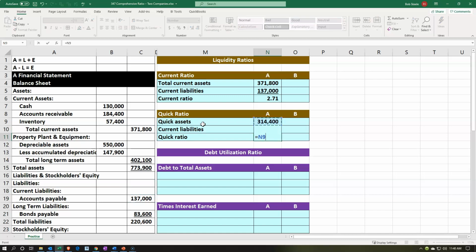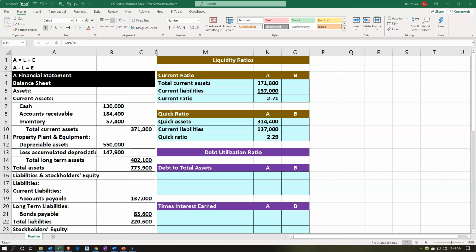Comparing that out, this is going to be this divided by this. Quick assets divided by the current liabilities. Let's add some decimals. Home tab, numbers, adding a few decimals. We're going to stop at 2. We're going to put an underline to the item above it. So we'll put an underline here. And so notice this number is always going to be equal to or less than the current ratio. If there's inventory involved, it will always be less. It's a more restrictive ratio. So we could still pay off the liabilities 2.21 times if we took out the inventory with our current assets.